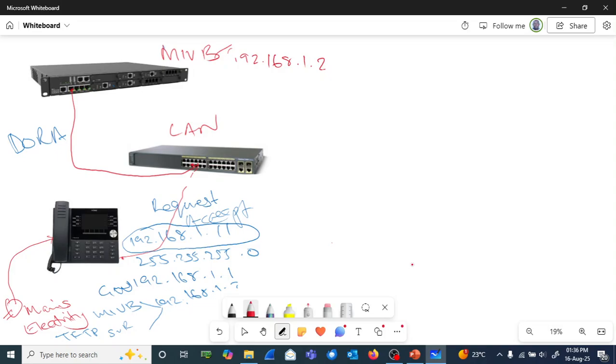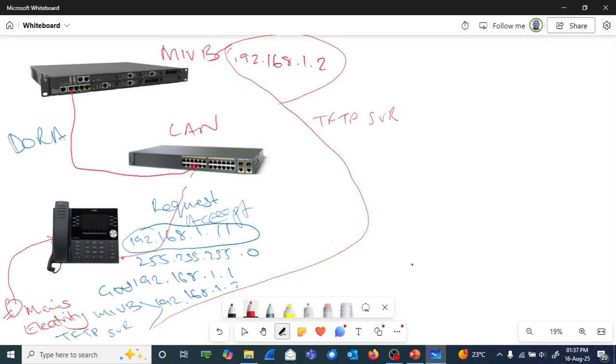The next step is that it is going to go to that TFTP server and check for the firmware version that is stored in the TFTP server.